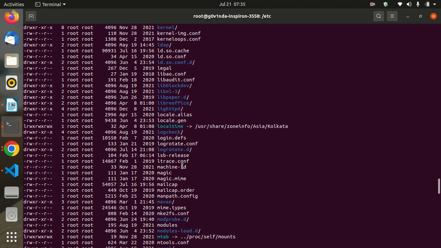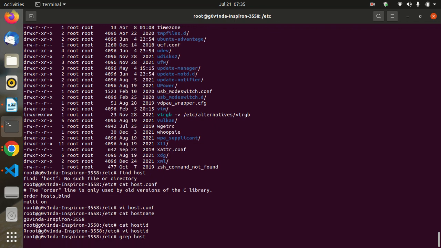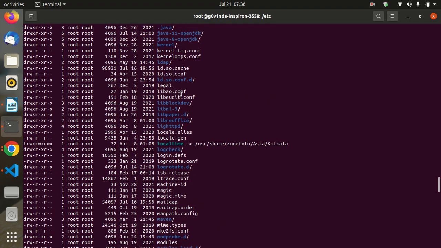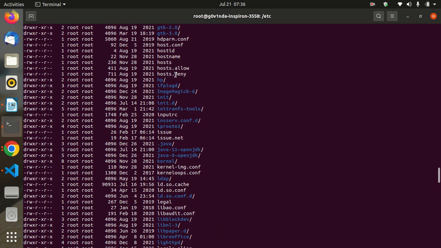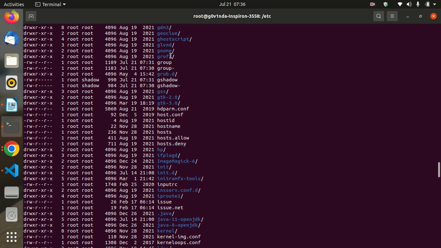First grep host. You can see now, profile.